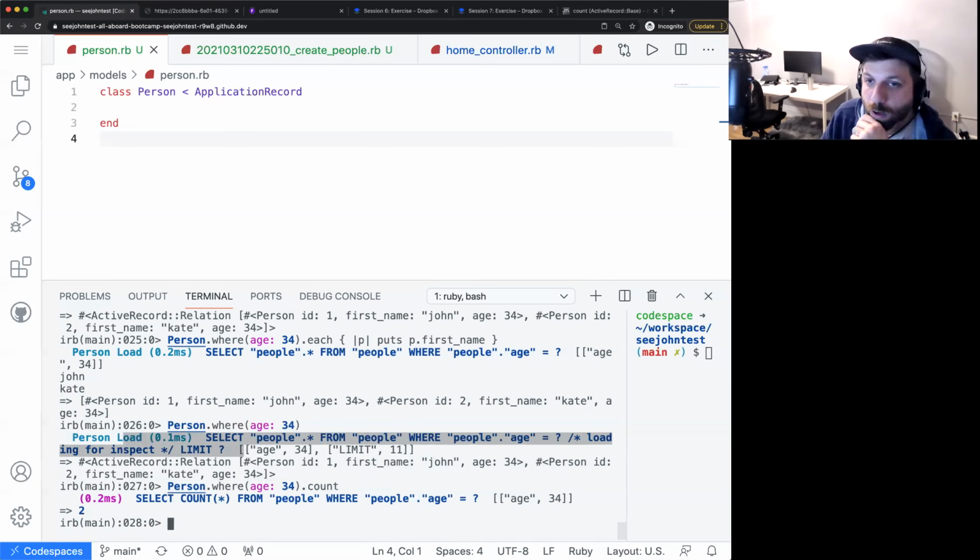Andrew asks, why is there a double colon in ActiveRecord::Relation? I covered this a little bit before, but if you have a class that's nested in a class, the double colon is just how you get to the inner class. So again, you'll never have to know that. All you'll have to know is that when you're talking about ActiveRecord::Relation, it has the 2 colons in it. It's just part of the name, essentially.